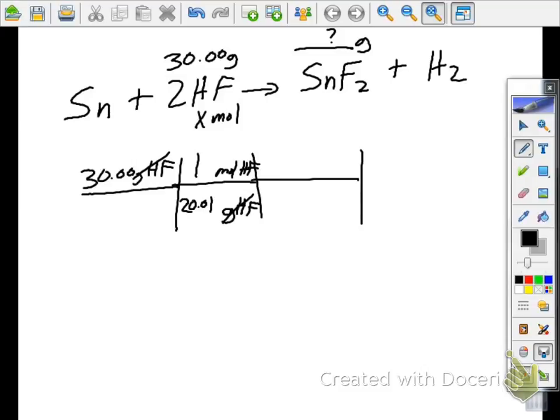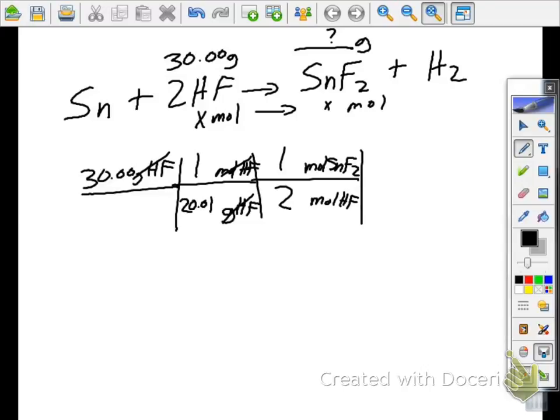So now down here I'll put, and this helps me because I just follow that unit and the label, moles HF, and then I've got to come over to here to get this value next. So then moles of SnF2. So that's where my numbers come in, is when I do the mole comparison, mole ratio. So this becomes 2 and this is 1. Okay, so if I would stop right now, that would have been a problem that we would have done for today that would start out with 30 grams and ask for moles of SnF2. But we need to take it a step further to find grams of SnF2.